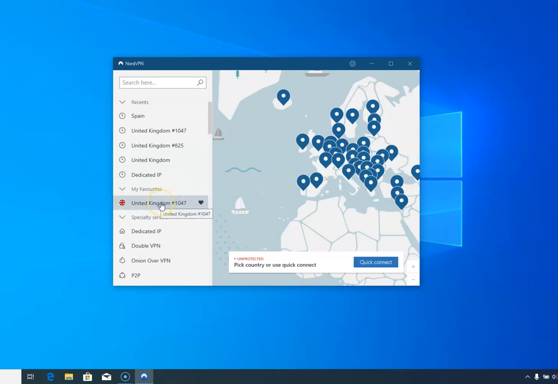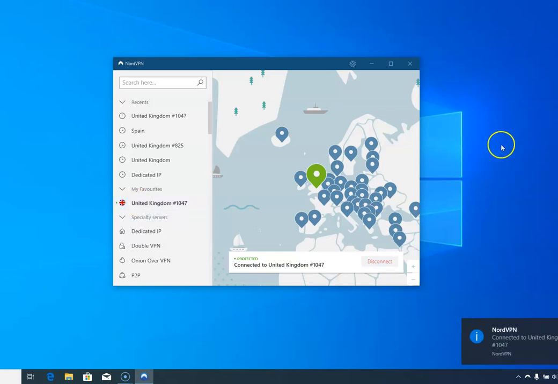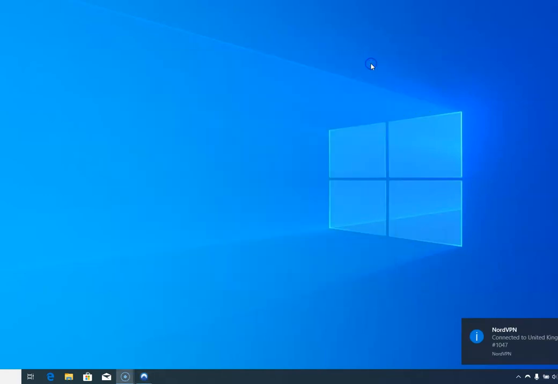And what you can do is build up a list: don't use Auto Connect, pick a few servers, try them out, and when you've tried them, if you like them and they work with the BBC, just favorite them, okay? So I'm going to choose one that I use quite often for the United Kingdom. Remember, there are hundreds of servers in the UK as well, so you've got plenty to pick from. Okay, so it's now connected to one of my favorite servers in the UK. Now I will appear to have a UK IP address.